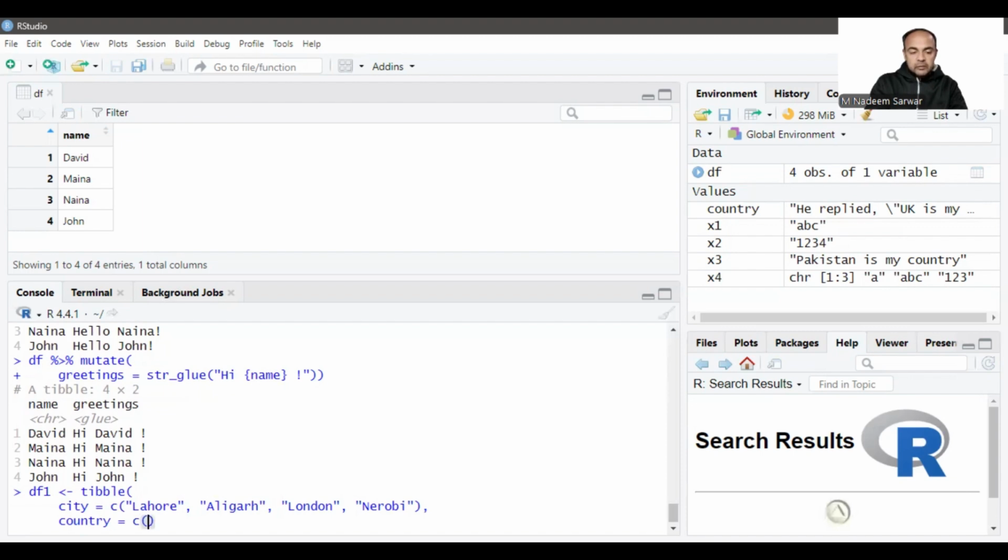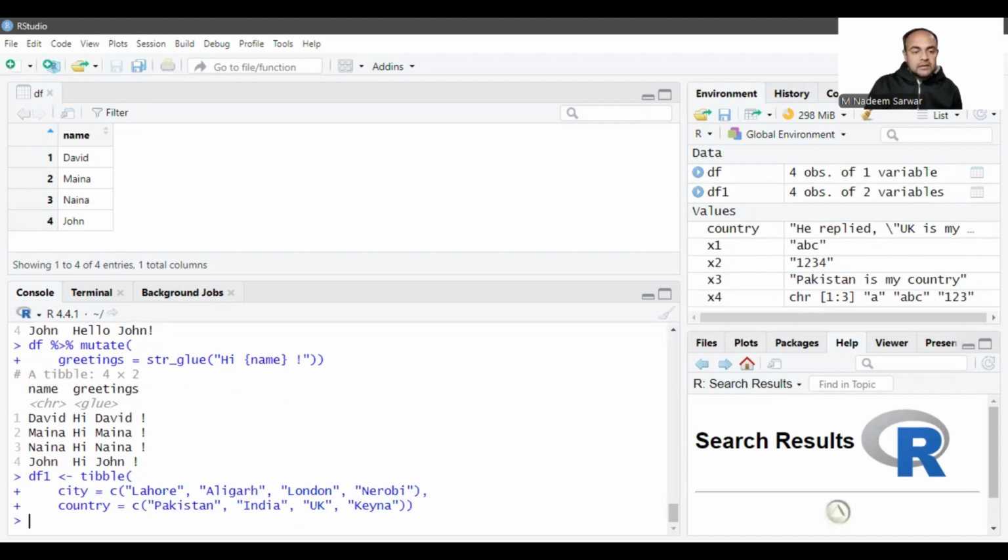So for that, we put Pakistan, India, UK, and Kenya. I am sorry for my spellings, but let's just make it. It has created df1, so let's view it.